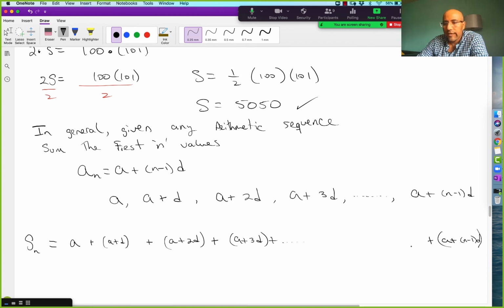Right? Well, what came right before it? So notice that the pattern here is that we have the initial value, but then one copy of d is the second one on the list. The third one on the list is 2 copies of d. The fourth one on the list is 3 copies of d, and so on and so forth. So the nth one on the list is n minus 1 copies of d. The one that comes right before it is going to be a plus n minus 2 d. And the one that comes right before that is going to be a plus n minus 3 d.